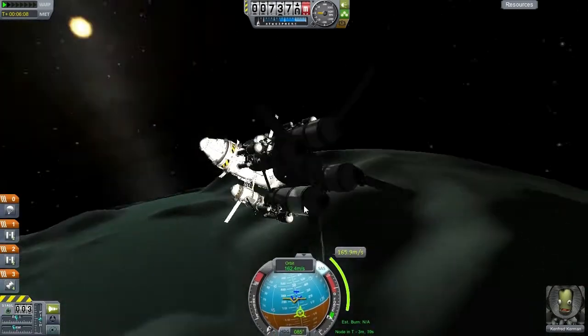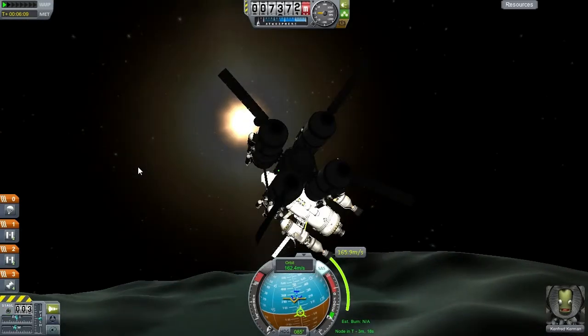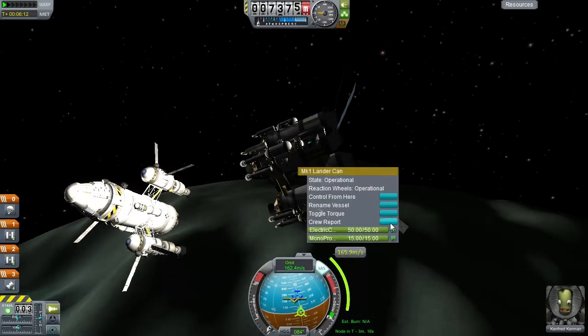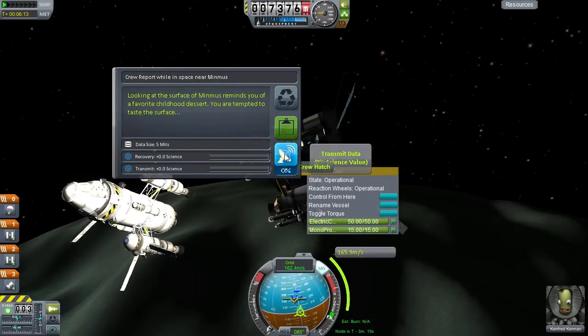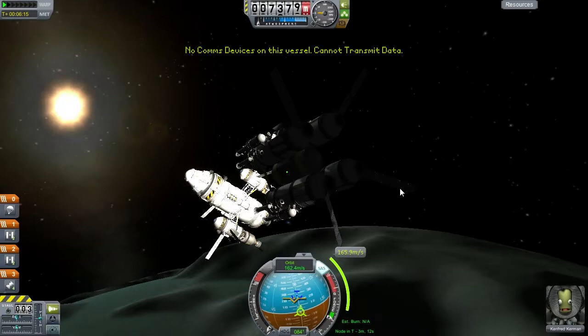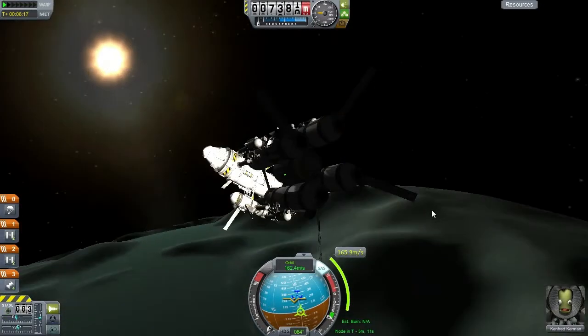Alright, we have a burn plotted, we are ready. One thing I want to check though, is if I do a crew report here, and then try and transmit it... Yep, I forgot to put a radio on this thing. That might be annoying, but that's fine.